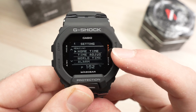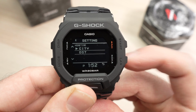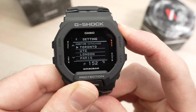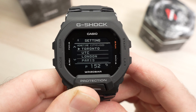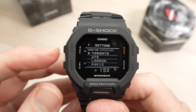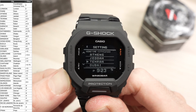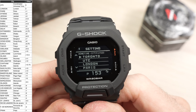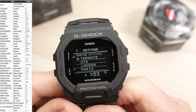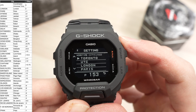First thing, go into home time and press the start button. You have CT and DTS. DTS stands for daytime saving settings. Press start, and here you have to select your time zone. To navigate through all these time zones, use the left and right button to go down in this list until you find yours. Once you find yours, make sure that the small triangle is beside the city that represents your time zone, and press the top right corner button.